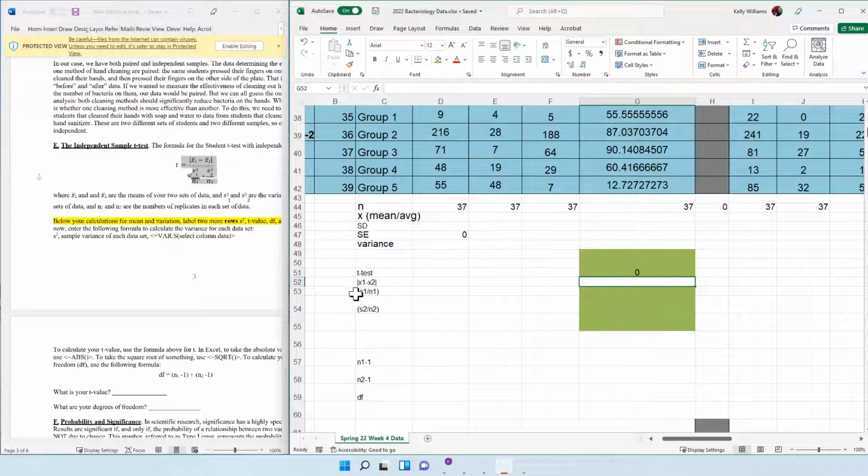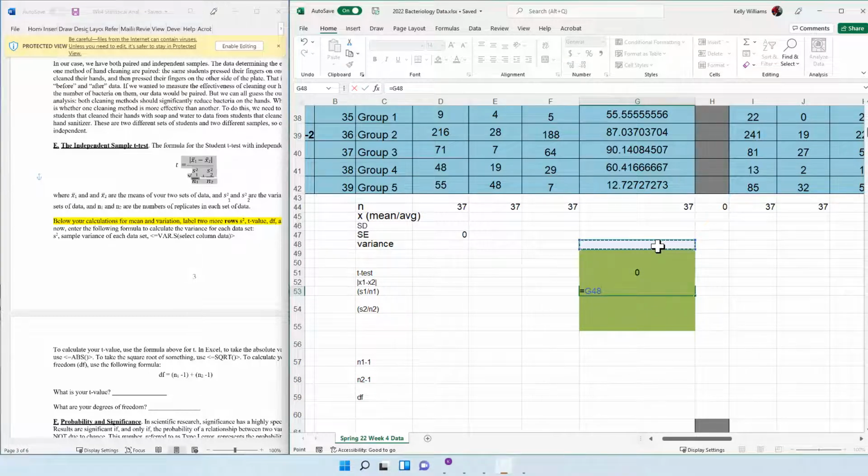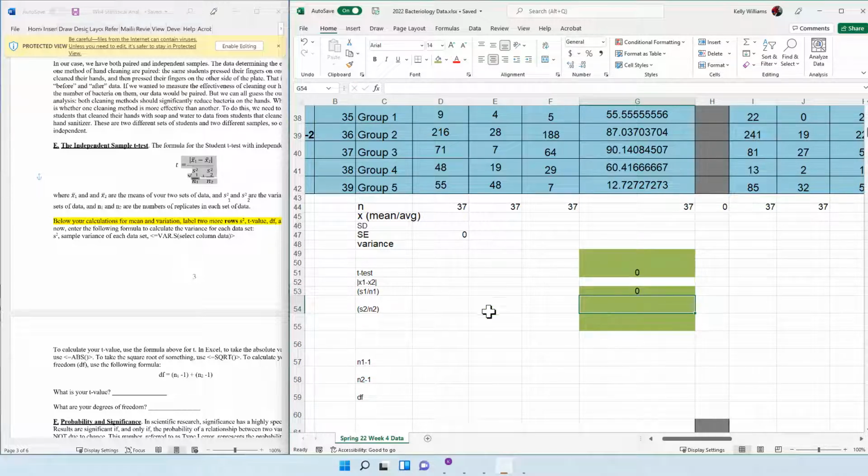And now we want, I just called this S here for simplicity because I can't give it the superscript, but variance, we have S1 over N1. So we're going to equals, and we're wanting this divided by this, right? And again, these numbers aren't showing up because you're going to calculate it. We're going to do the same thing for the variance. And then we can put the whole thing together down here.